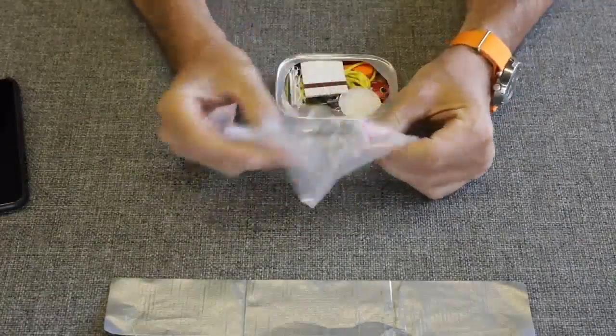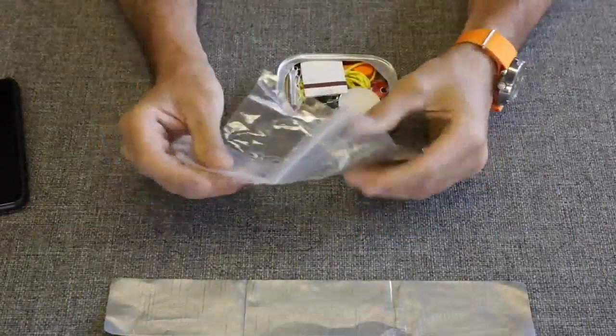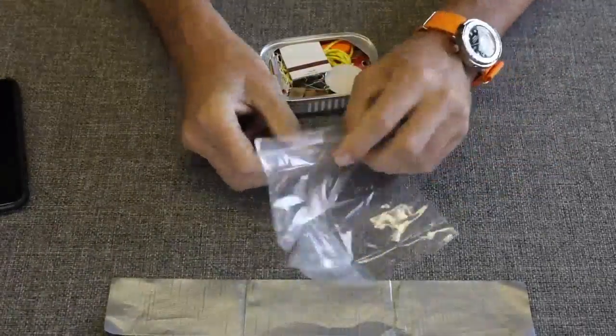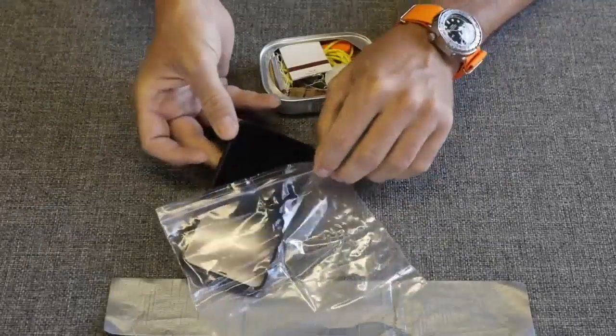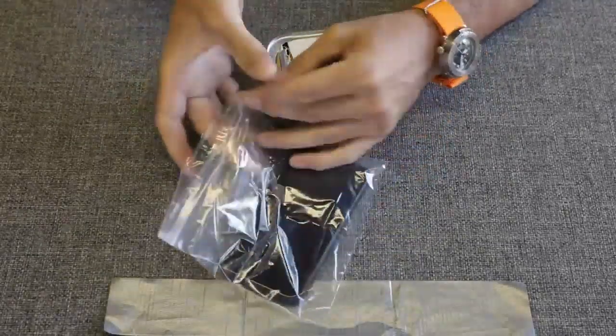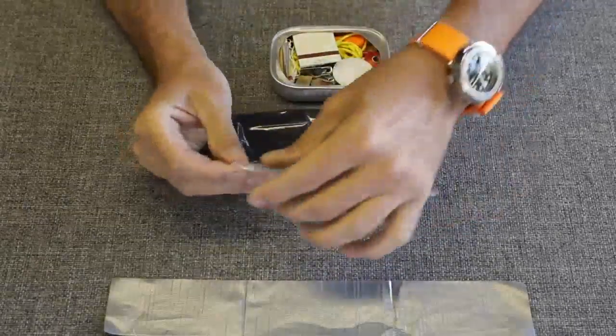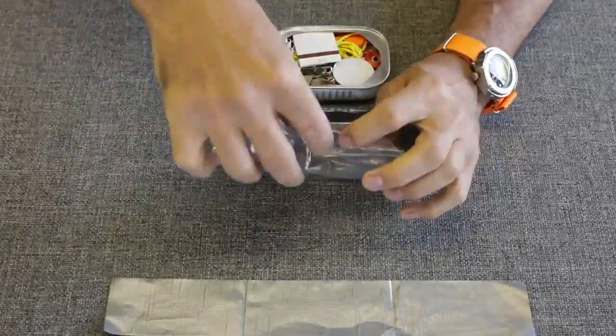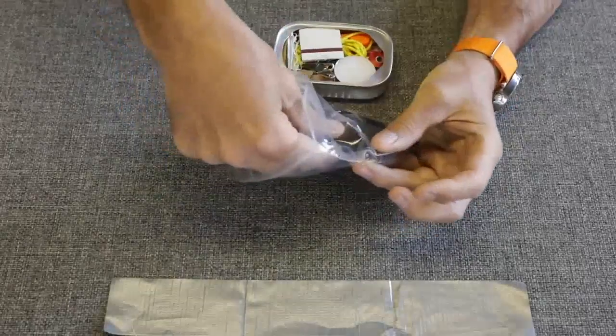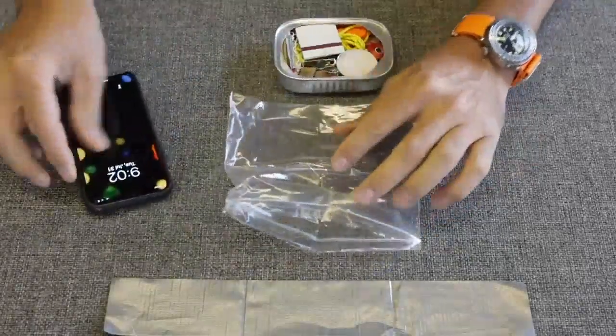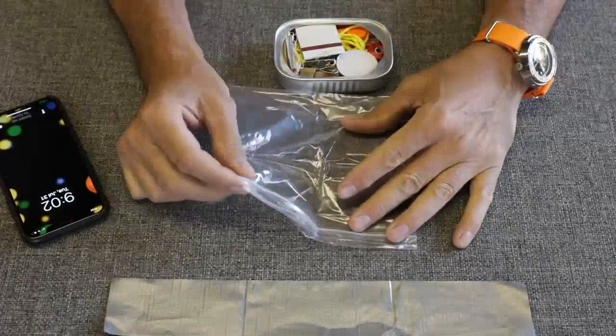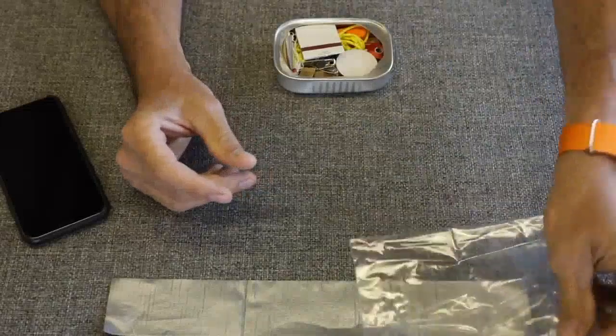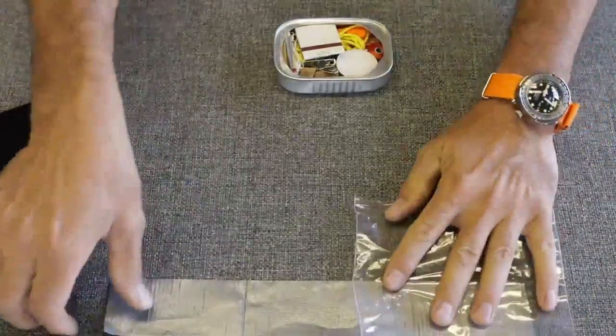Next we have a little sandwich bag. That's nice. Is it big enough to put a cell phone in? A lot of us rely on cell phones for navigation and most of them are not waterproof. Also, you could use it as an impromptu canteen. You could put a little bit of water in there. If you think about it, if you don't have a canteen, how would you carry water? Is it a lot of water? No, it's not a lot, but it's something. I think that's a great feature.